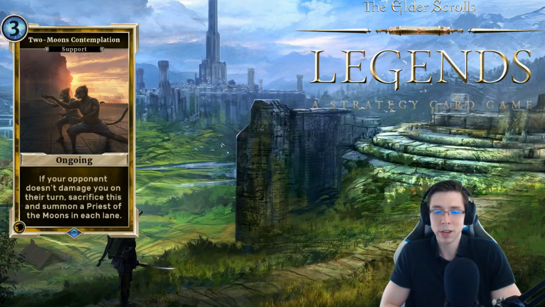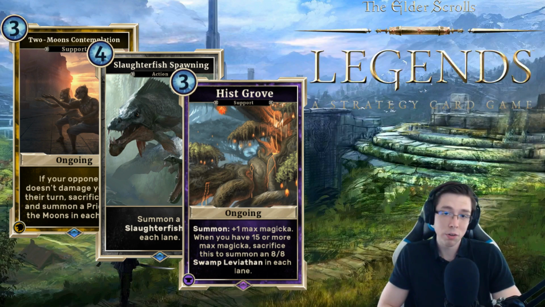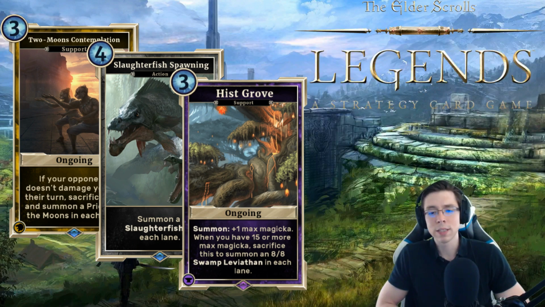We have Two Moons Contemplation, which summons Priest of the Moons in each lane. Slaughterfish Spawning summons a Slaughterfish in each lane. Hist Grove, along with the pre-nerf Slaughterfish Spawning, is one of the most competitive, and summons an 8/8 Swamp Leviathan in each lane. A few of these exist, so it's definitely a card that has potential.